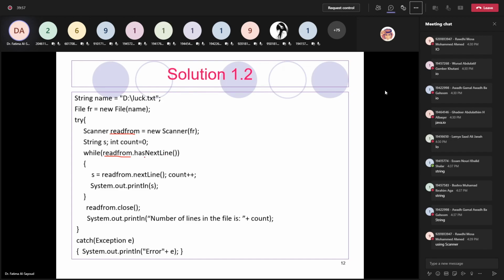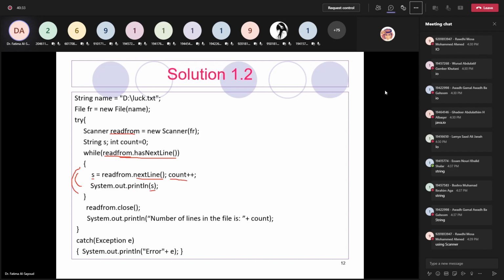So as long as the file has a next line, which means it still has more lines, get inside and do those 2 statements. So how many lines do we have? 4. So at the beginning, it's going to get in and store inside s the next line, which is the first line, and at the same time we're going to increment the counter and print the first line.